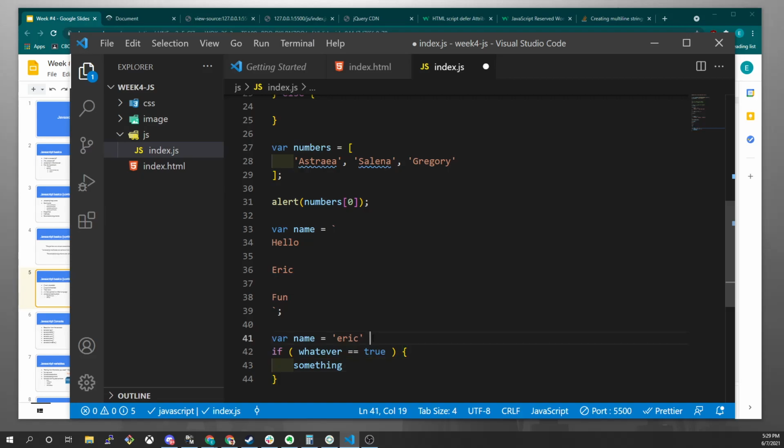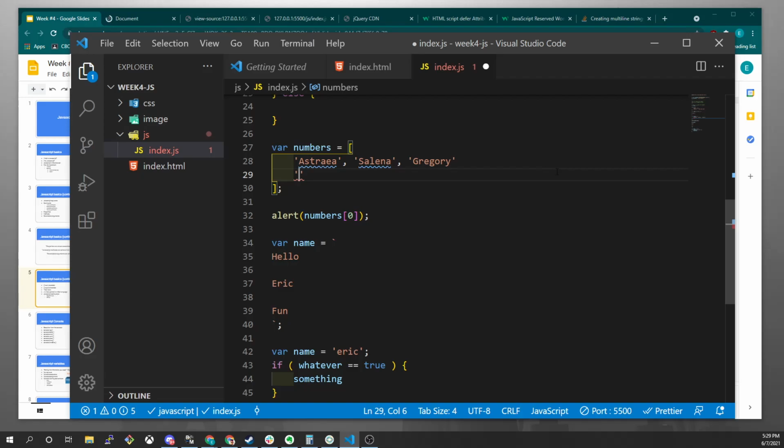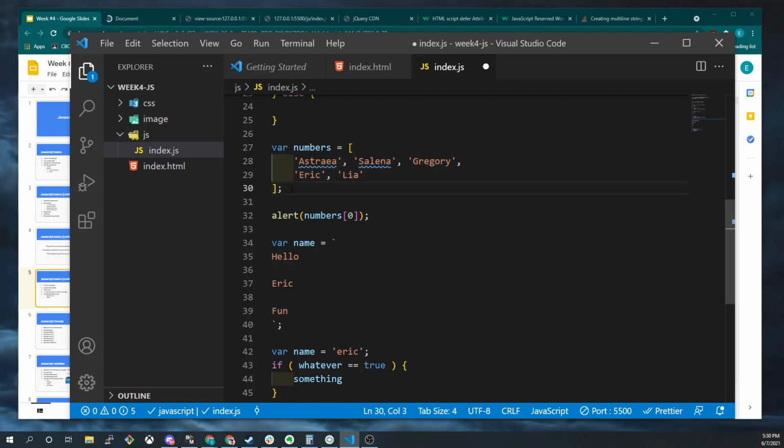And so the way we denote this is we say this is the end of the line that we care about, this is the end of the single thing, is we always want to end our information with a semicolon. That's going to be one of the most common problems that's going to come up. Whenever you're in doubt, it's not every line that needs a semicolon. You can see that like this array, for example, when we define this up here, we can put as much white space as we want in here. We can continue down here and say Eric, Leah, because the important part is that it's held between these two things, but we've told it the array is done with this semicolon. Do you see that?